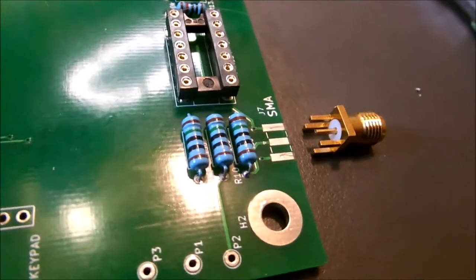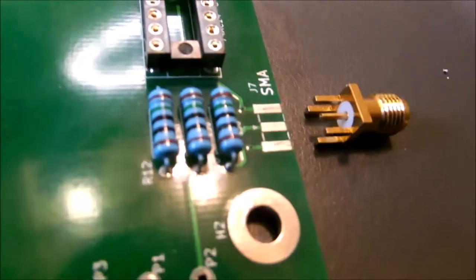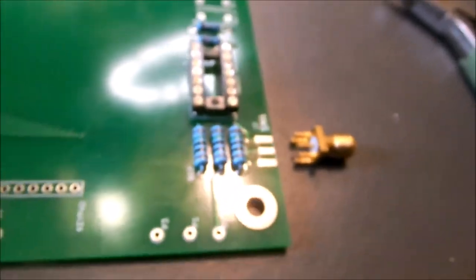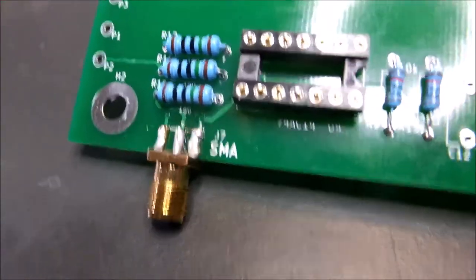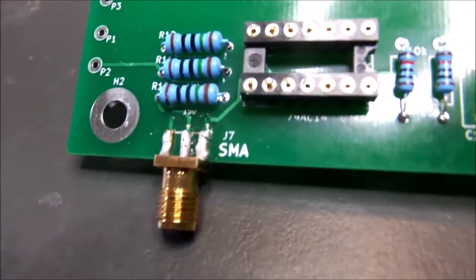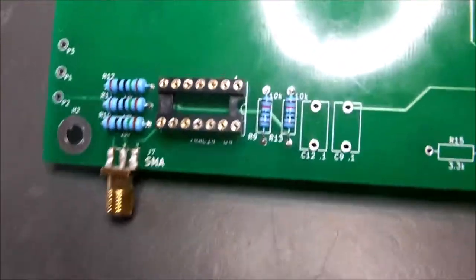While we're down here at this end of the board, we just put the three resistors in. We'll put our SMA connector on the board too. Then we'll be finished with that outside of the output. All right, our SMA output connector is installed along with the 350 ohm output resistors. Our Schmitt trigger output, so onward we go.